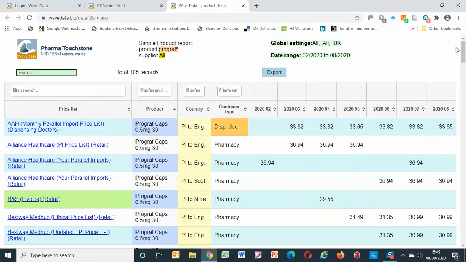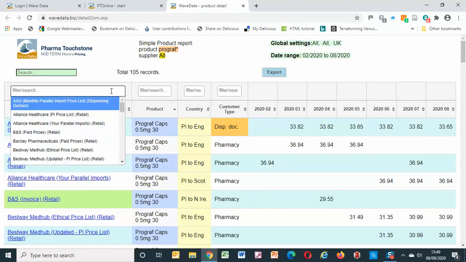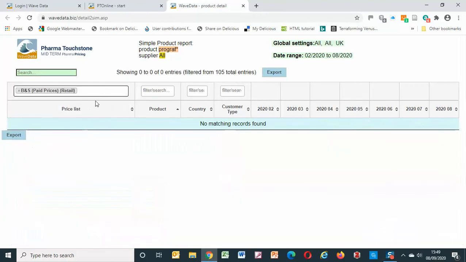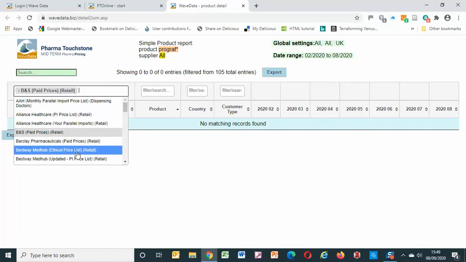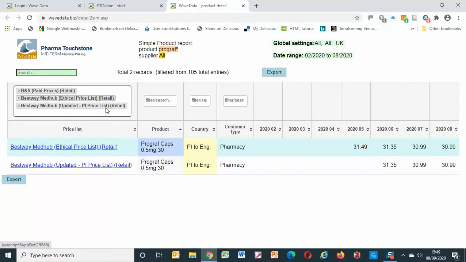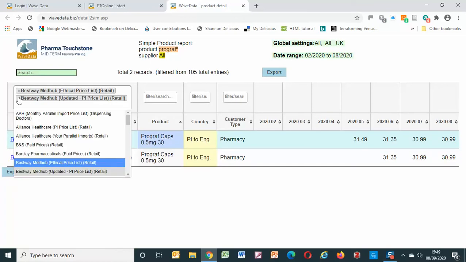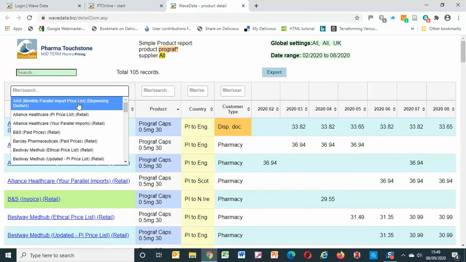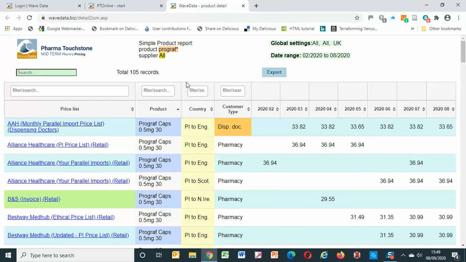The other thing that's worth saying is you have quite a bit of control over what you see on the page. The filtering ability here is pretty good. So you could, for example, say I want to filter on B&S. I've got B&S in there, and I also want to see one of the best way offers, and I also want to see something else. So you can build a list of what you need. When you've seen what you need, you can get rid of it by clicking the X's to get rid of it and go back to everything again. So that's very simple to do. You can do that with each of those fields.